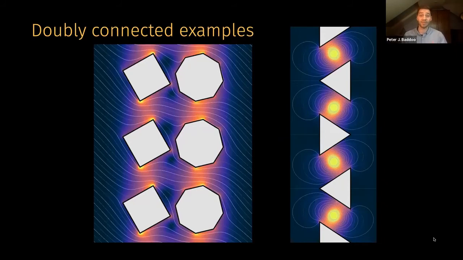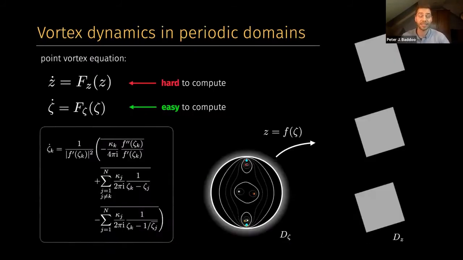So here's an example of a doubly connected problem where you have this periodic array of boundaries, but there's two different boundaries per period window. And you can also find configurations where these vortices are trapped, like between this doubly connected array of triangles. So these vortices are stationary, but more generally studying the dynamics of vorticity is really important in flow control and turbulence modeling. And these new maps and the new solutions can give new insights into how we can model vortex dynamics. So here's an example.